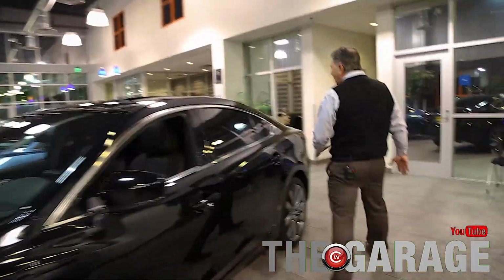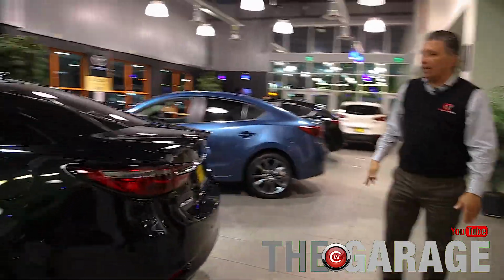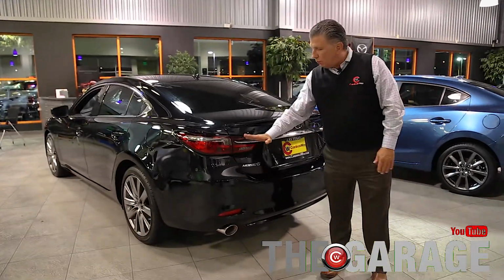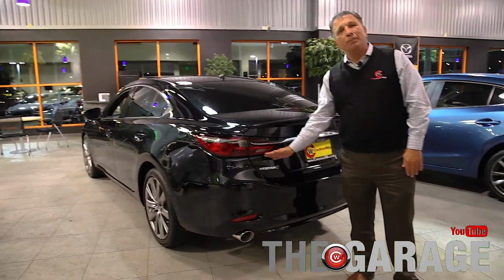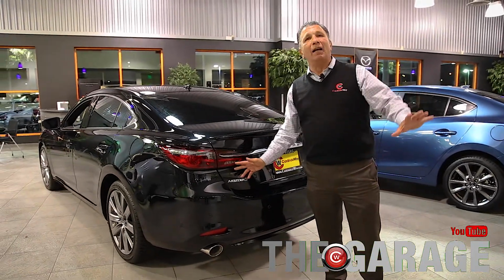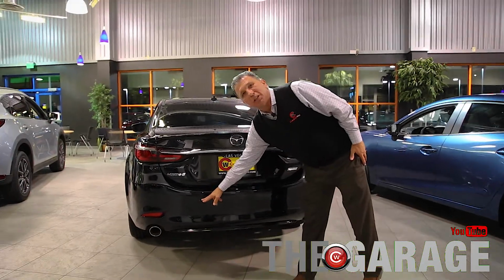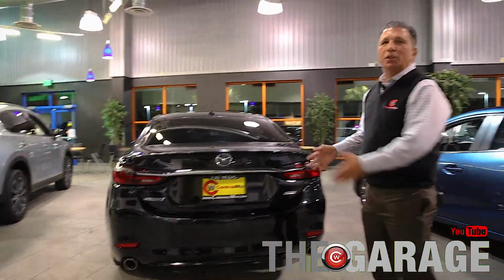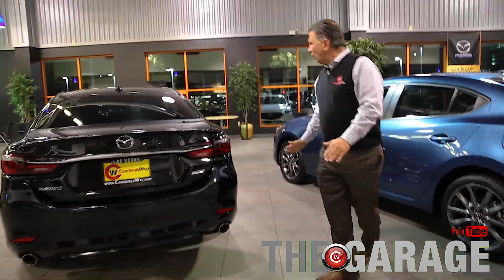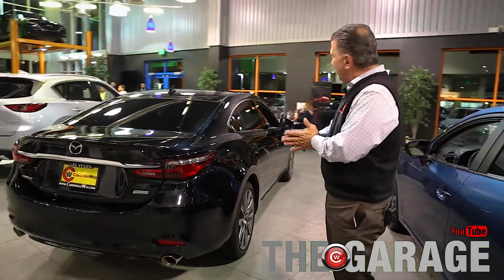Okay, we come around the back here, just to get a good look at the car. Now you have over here, when you put your car in reverse, you have LED lights that will shine and light up the whole back like it is daytime. Also, if you look back here, you have the rear sensors. Not only do you have the rear sensors, you also have front parking sensors. So it'll notify you if you're getting too close when you're parking or if you're going to hit something.